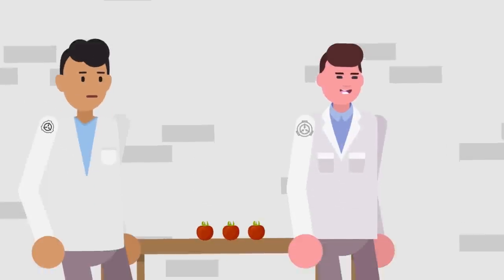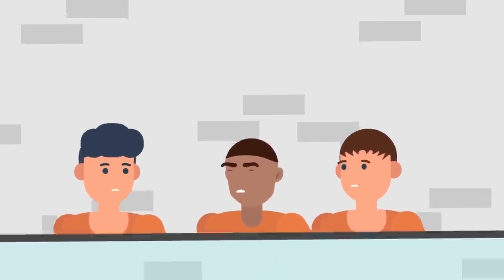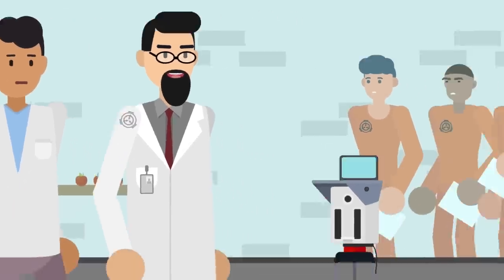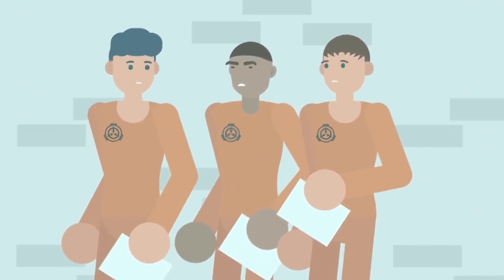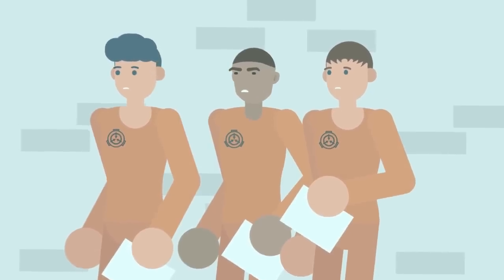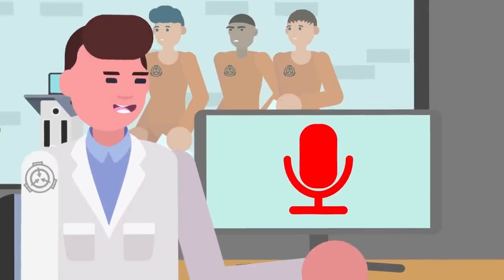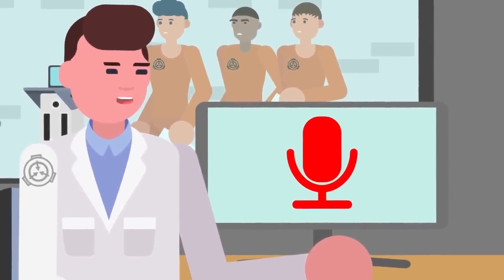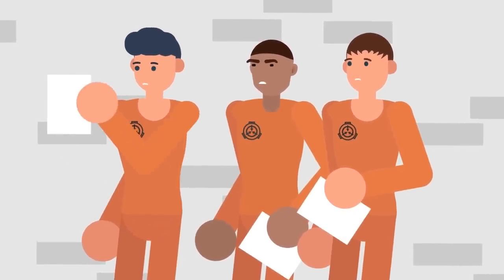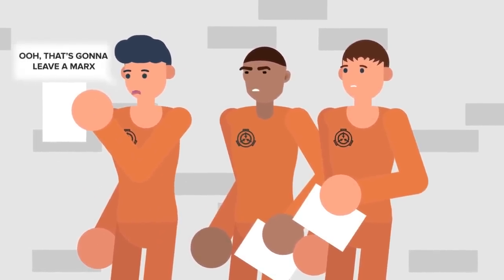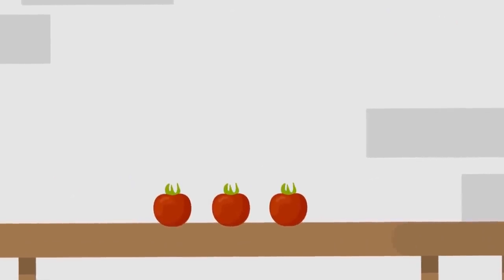The SCP-504 research team sets up three new tomatoes and brings three Class D subjects into the room. The researchers then retreat back into the observation area and begin a joke over the intercom system while the Class D personnel wait patiently in the room with the SCP-504 tomatoes. The following news item has just been released, said one of the researchers over the intercom. Bomb blows hole in linen statue. The first test subject finishes the joke with the ending written on his sheet of paper. Ooh, that's going to leave a mark. Test subject one says, the first tomato twitches but does not leave its location on the table.